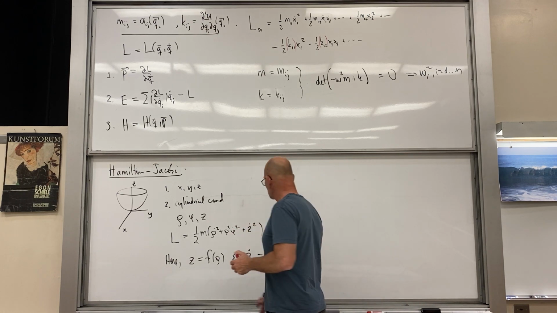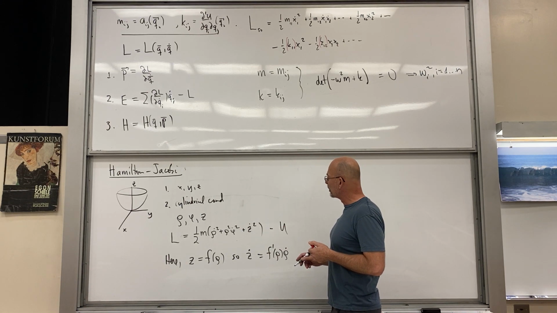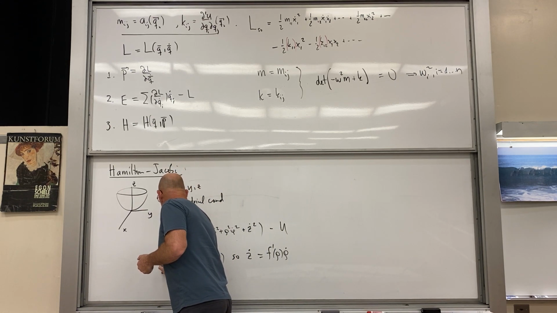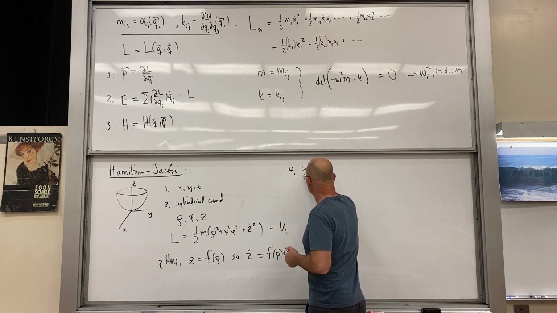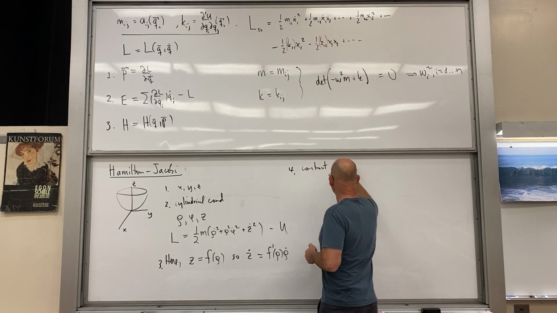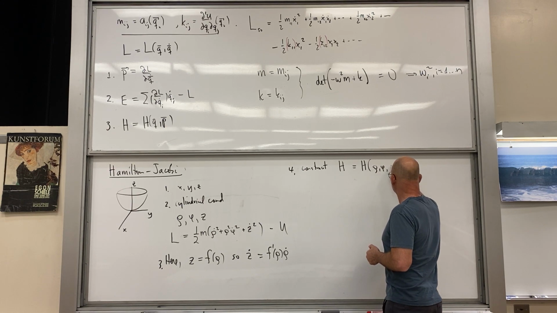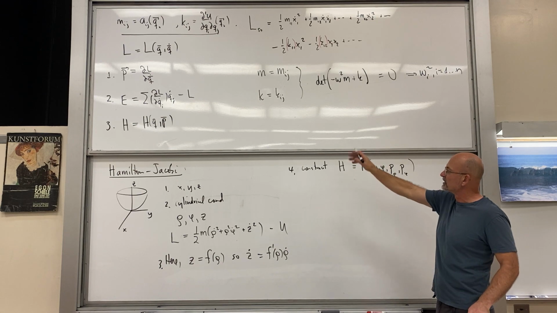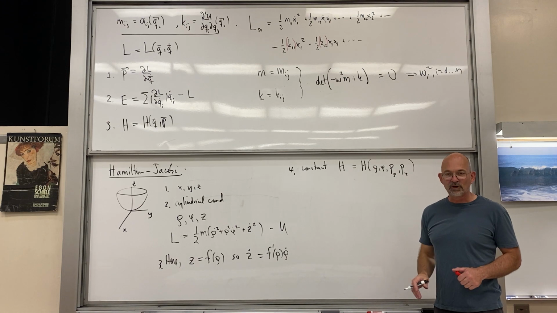So good, there's your Lagrangian, and you have to get the correct Lagrangian with all these substitutions, so call that 3, in order to get your Hamiltonian. So now construct H, which is going to be H of rho and phi, p rho and p phi. Okay. So then you have to get your correct Hamiltonian along the lines of what we've just been discussing. And from there, you can then set up the Hamilton-Jacobi equation.